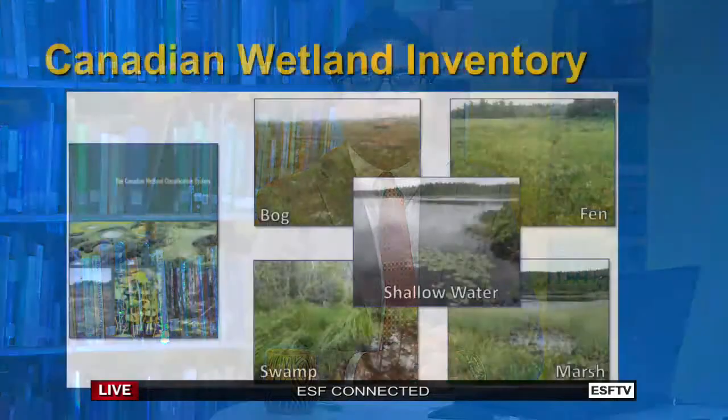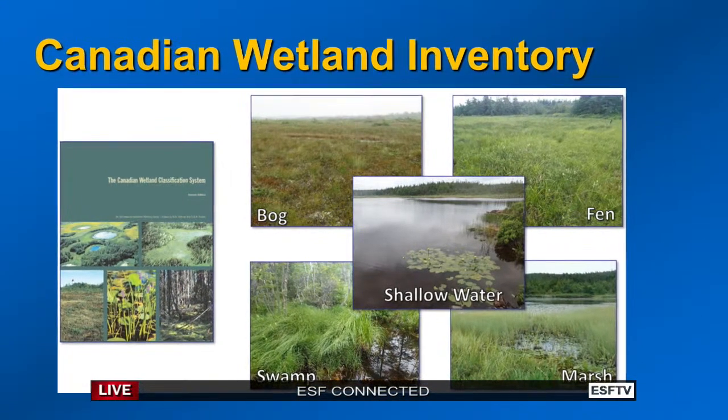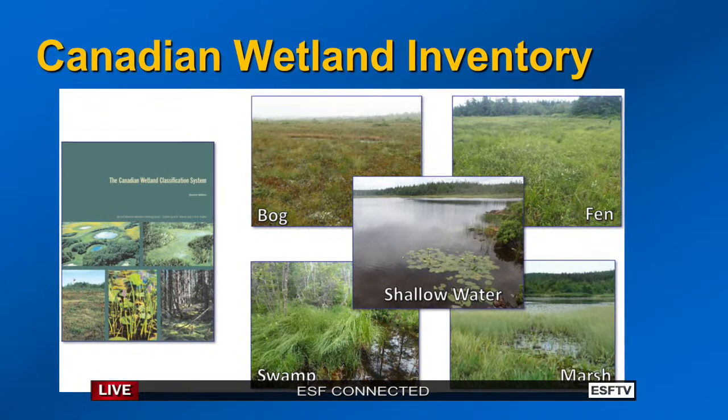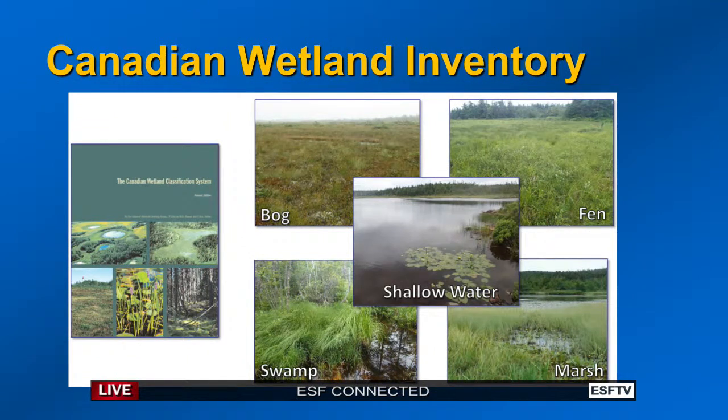Now, speaking about wetlands, there are different types of wetlands, and the definition of wetlands really depends on geographical location. Apart from that general definition that I gave you earlier in my talk, when it comes to Canada, the wetlands definition is different than in the US. For example, in Canada, according to the Canadian Wetlands Inventory, there are 5 major types of wetlands, so-called bog, fen, shallow water, swamp, and marsh. So really the goal here on the Canadian side is to map all these 5 major types of wetlands and distinguish them.